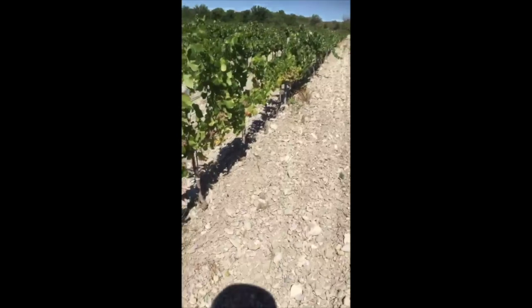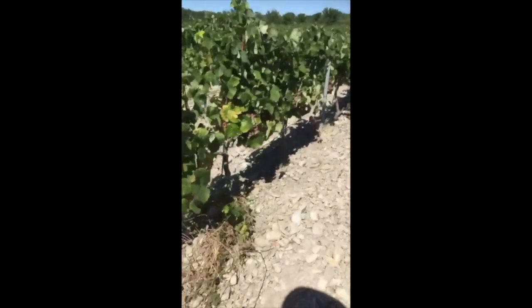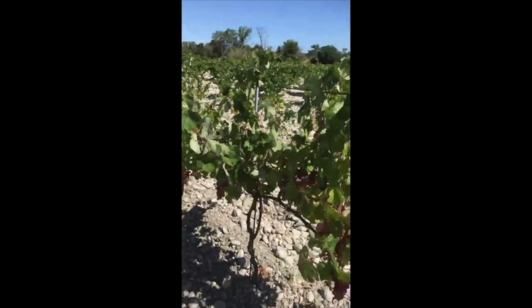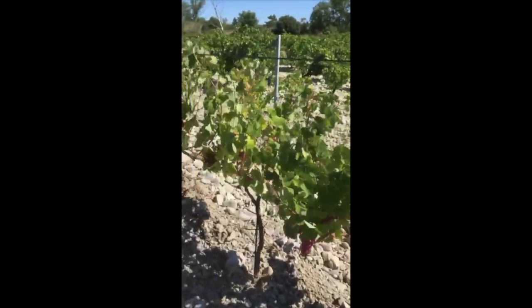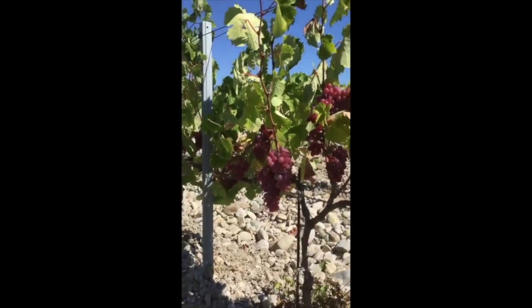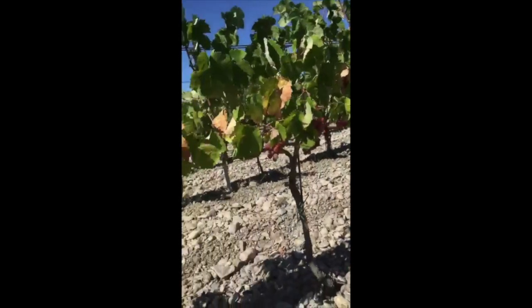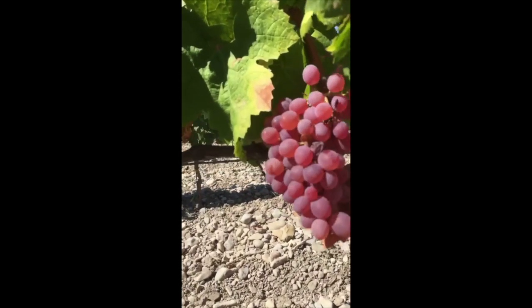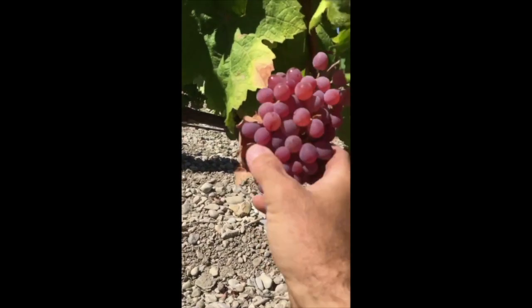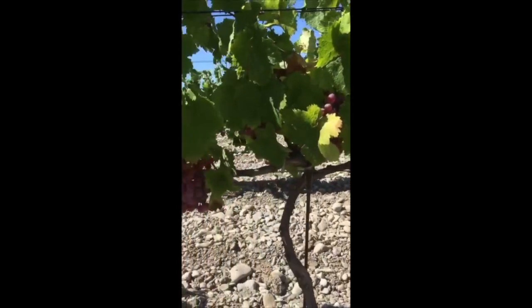And if I take you up a little bit on this area, you will find probably the most gorgeous of all the vines that we grow, the Pink Claret, which is absolutely beautiful. Big berries that will bring heaps of acidity, but also a lot of elegance, a lot of flavor. I hope you can see the magnificence of these berries in the video. It's a beautiful pink. When the sunlight goes through it in the morning, it's absolutely gorgeous to harvest.